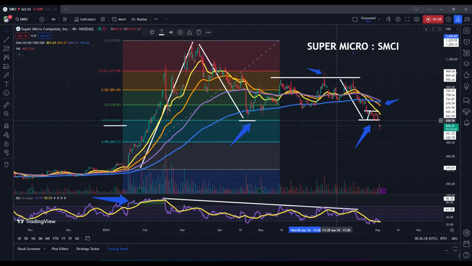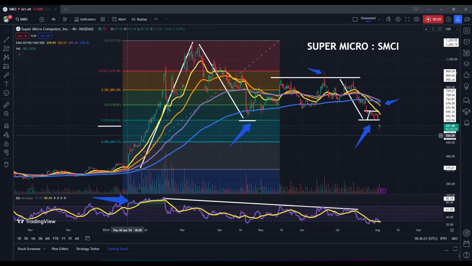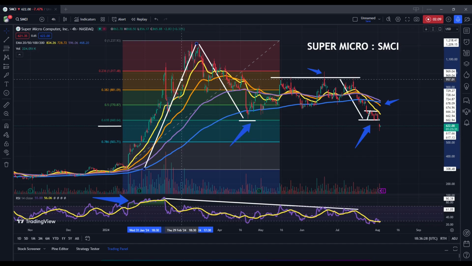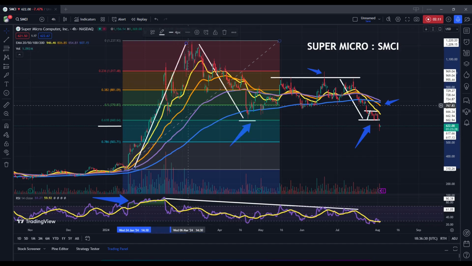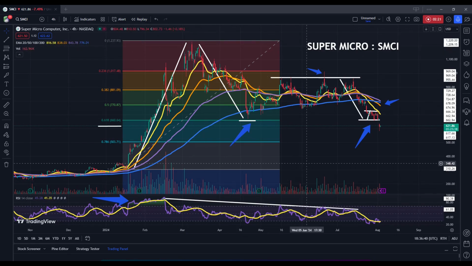To start with, we have to point out that we've been watching this 660 level in Supermicro because this is the 61.8% Fibonacci retracement of this dominant trending move. As we can see, these lows from roughly $300 per share extended all the way to roughly 1,230. And this occurred in a very short period of time. I mean, this was a matter of months.